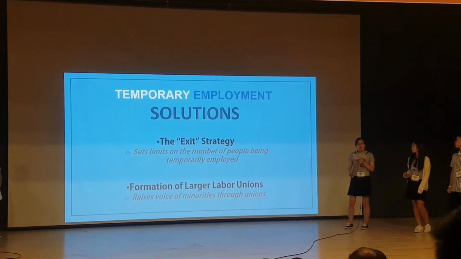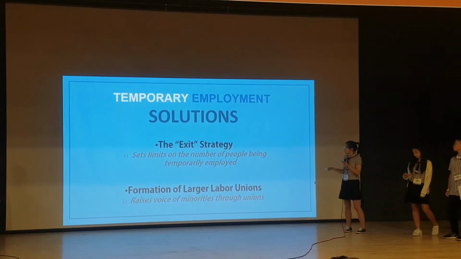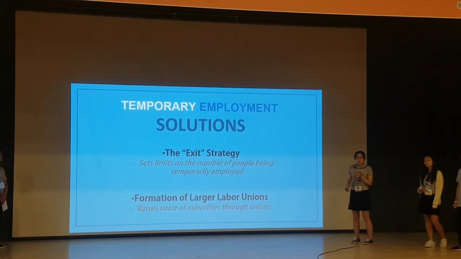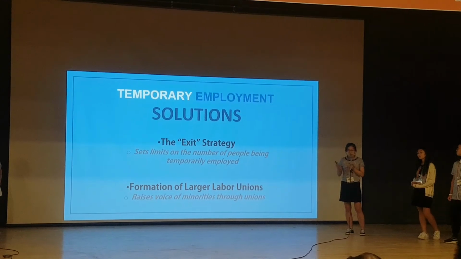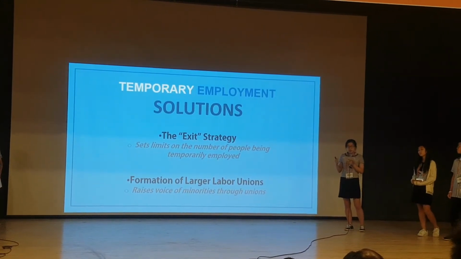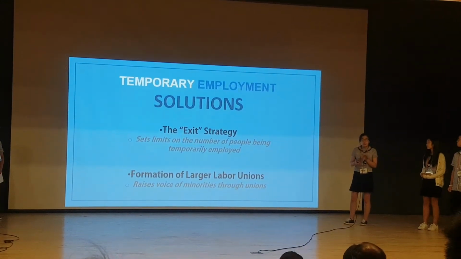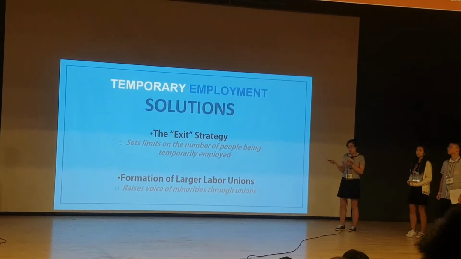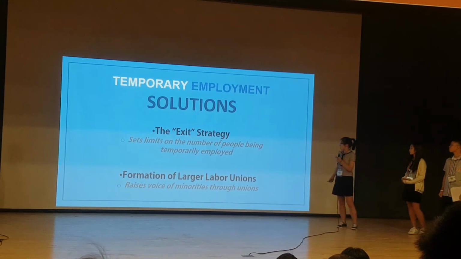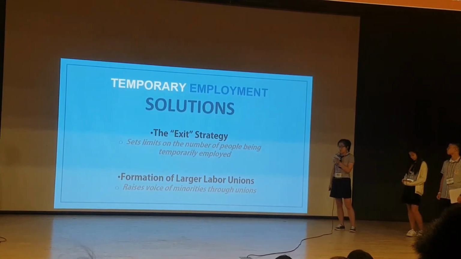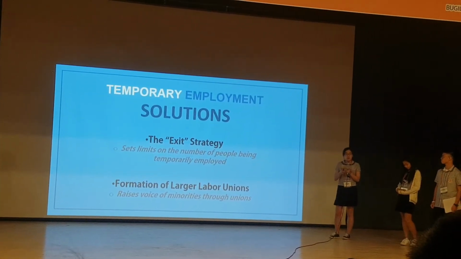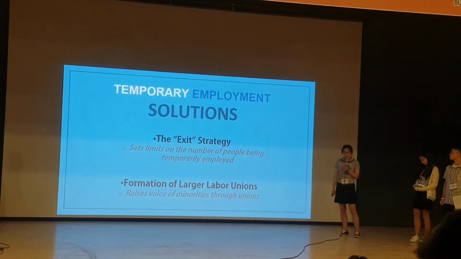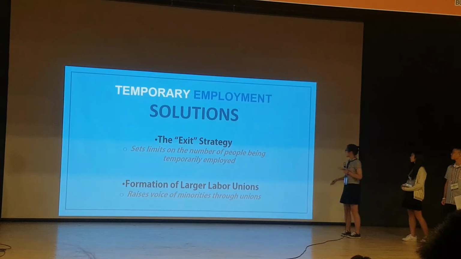We found two main solutions to this problem. First is changing the exit strategy into the entrance strategy. Instead of hiring people for temporary employment without a number limit, which is the exit strategy, setting a limit on the number of people that are hired as a temporary employee, which is the entrance strategy, is more effective. And another thing we need is unity between the temporary employees, especially for labor workers. It is needed in order for the minority to make it possible for their voices to be heard.